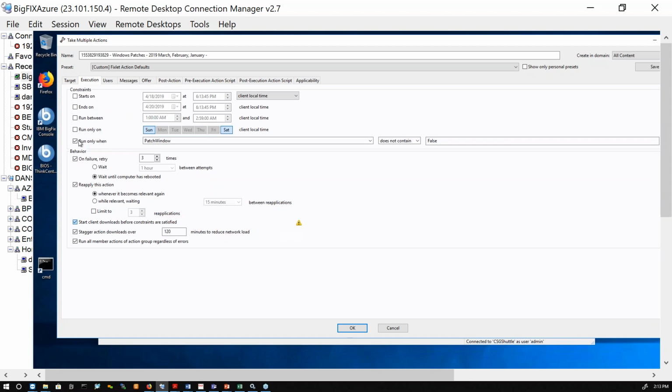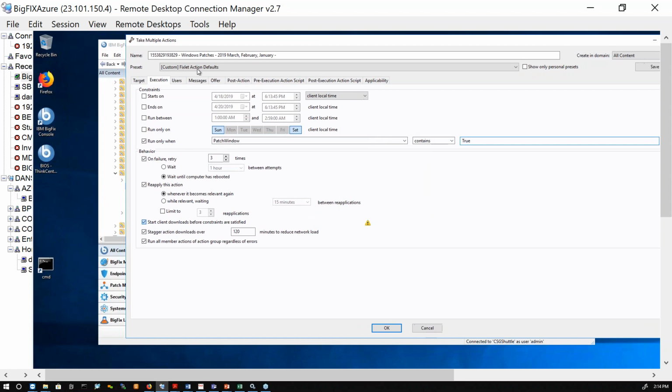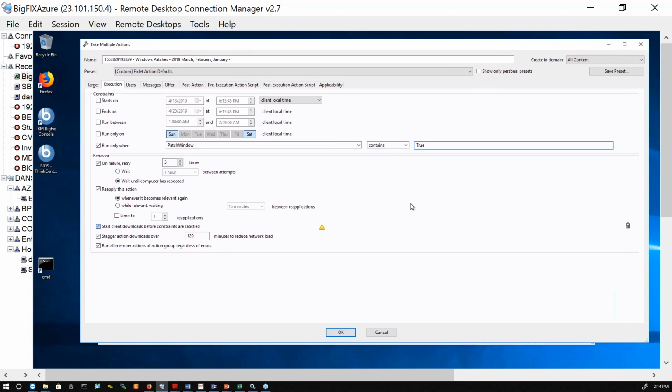So, and I'll show you how to do this in a minute if you didn't realize it, but I automatically select that the patch window either does not contain false or it does contain true. Both obviously work. You could do it either way. But we can lock these settings down so that they're automatically selected when you create a new baseline. And you could even lock it, like this little lock is showing us here, so that as an operator, even as an admin operator, you cannot change this setting. So this is some of that automation that we add in here.